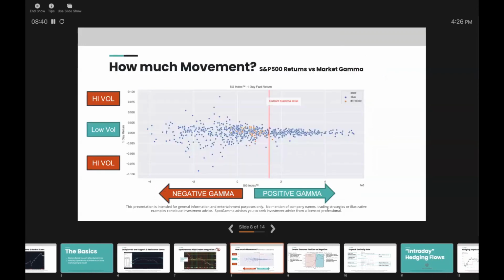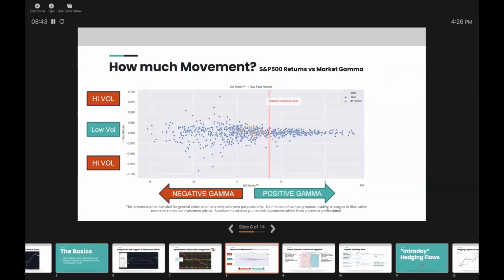So the second concept which we're hoping to relay here is that of market volatility. Many of you are probably familiar with the GEX term, or market gamma, and the whole purpose of measuring how much gamma is in the market is to predict or forecast how much volatility there may be in the following trading session. So for an options trader, you probably understand, okay, well, I want to know how much implied volatility there is in the market so that I can trade some options.